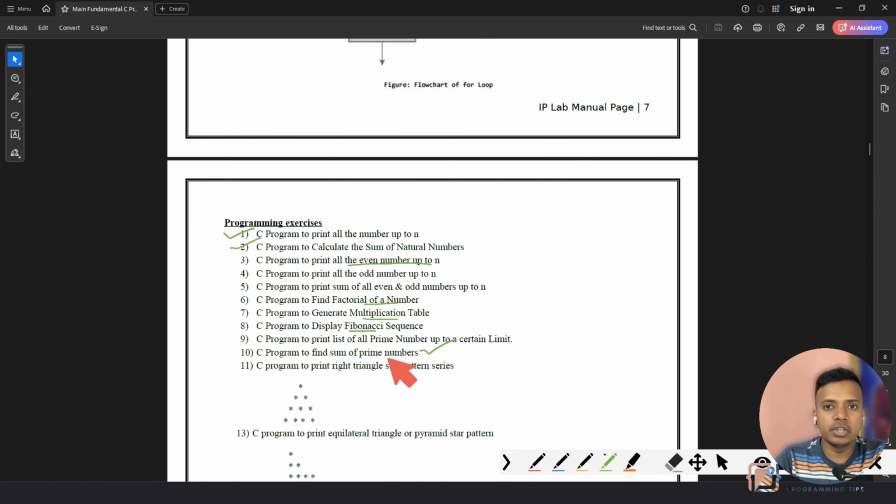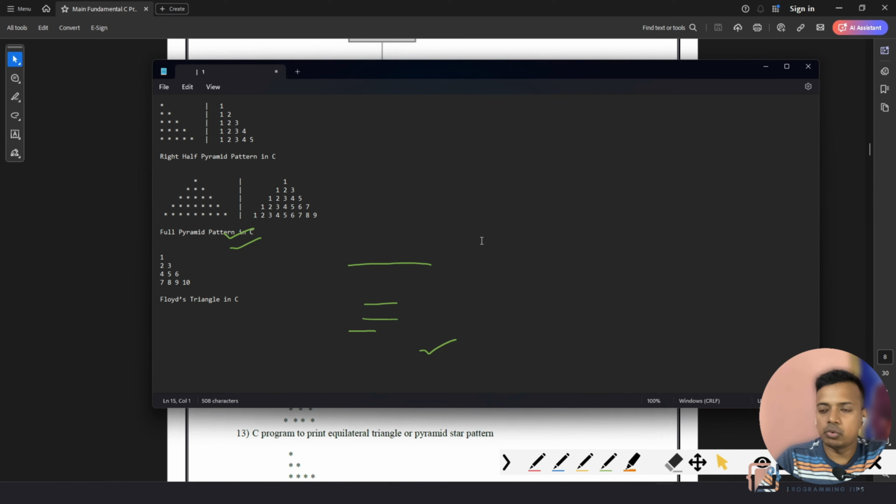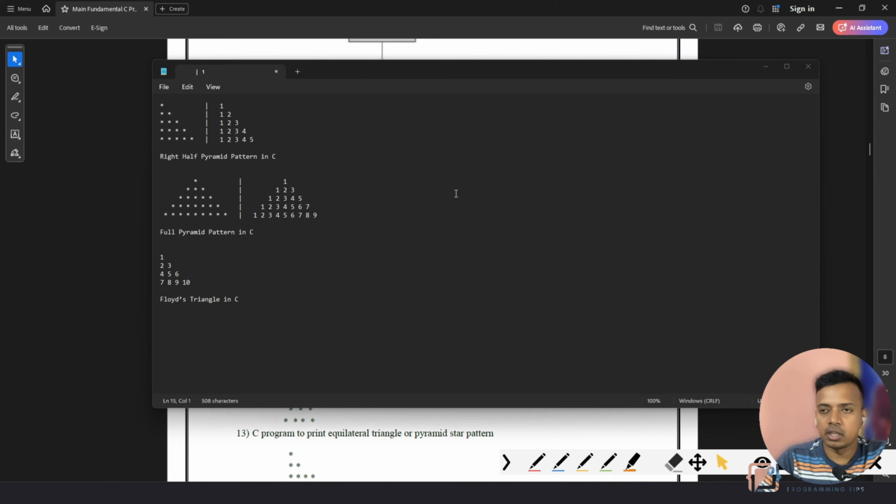So today we are going to cover nested for. We will try to print different types of patterns by using nested for. Just check what programs we are going to cover today. First of all, we will do a program that looks like this. That means a right half pyramid pattern. Then we will print a pyramid pattern by giving some number, then a full pyramid pattern, then a Floyd triangle. One by one we will complete all the programs today. So let's start today's session.